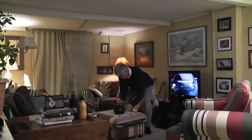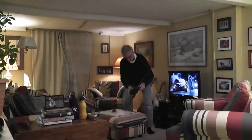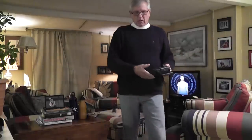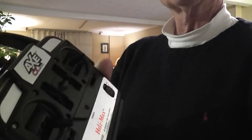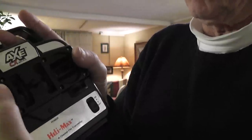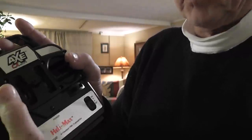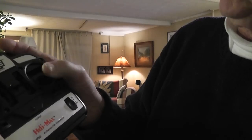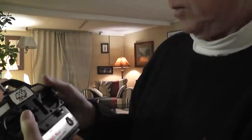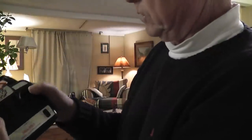Now I want to unplug this and show you how the controls work on this transmitter. Let's turn it in the light so you can see. Put your thumb on the sticks. This left stick up and down controls the speed of the rotors. Left and right turns the helicopter left and right, kind of like this. Then on this other axis you've got up and down and left and right — that slews the helicopter forward and backwards, left and right. The controls on a real helicopter are much the same. The pilot has two sticks that he uses with each hand and foot pedals, and this is basically the same thing — you just do it with your thumbs.